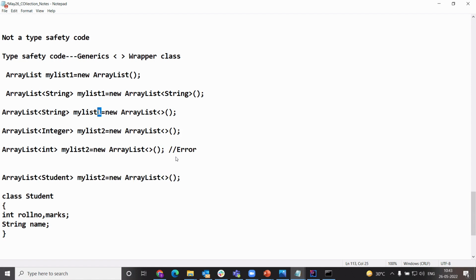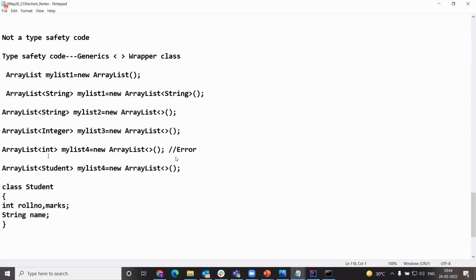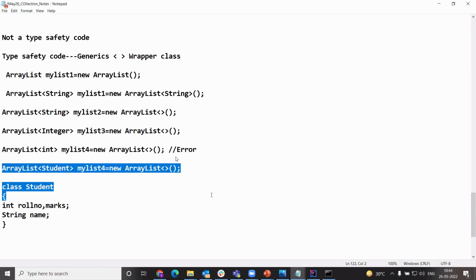My list one, list two, list three, list four are handling homogeneous types, whereas list five is handling mixed types. My list four is handling a collection of user-defined type Student holding roll number, mark, and name, which is possible. I cannot give a primitive type. I can give either a wrapper class or a user-defined class. This is very, very important. As I said, if time permits, we will have this user-defined type today, or I don't want to overload everything today. Let's have it tomorrow.